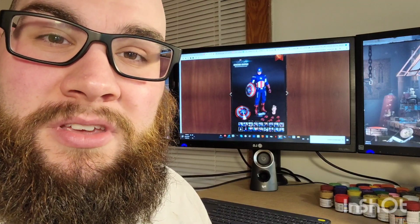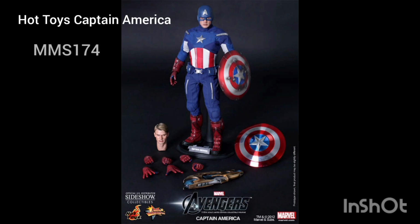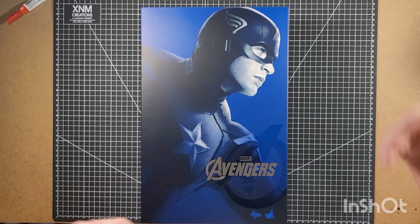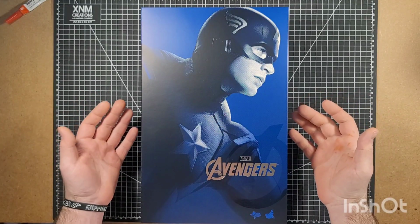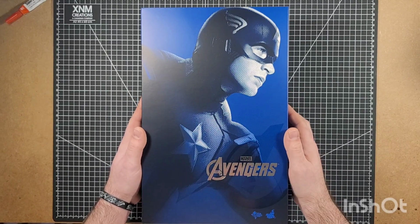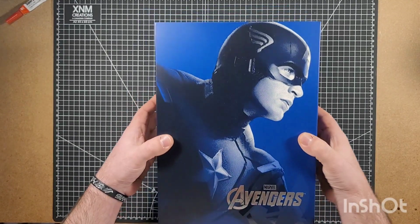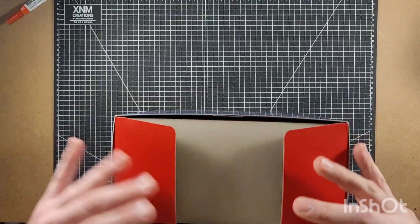Today I'll be reviewing the Avengers Captain America from Hot Toys. And here he is, folks, in all his red, white, and blue glory, Captain America from the Avengers movie. This is a fantastic piece by Hot Toys. As usual, high detail. And we will open him now.